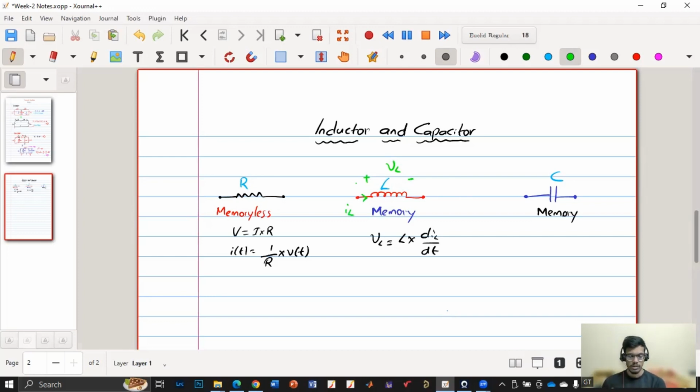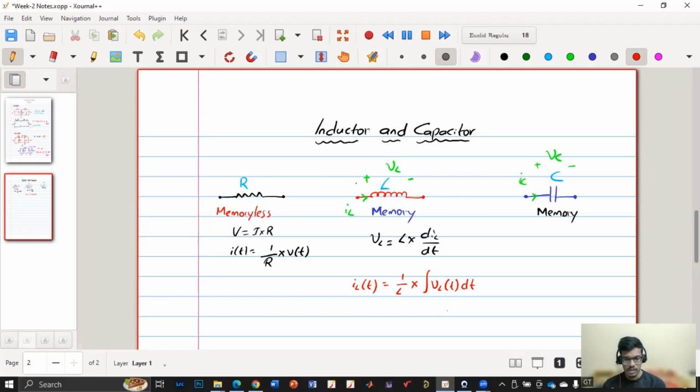So if you reverse this polarity, then this equation will not hold good. It should have another minus sign. So depending upon what inductor current and which terminal you are considering as the positive, that decides the equation. So the inductor current, the current that is entering which terminal, that terminal will be positive in both capacitor as well as inductor. So this is plus VC. So from here, if I want to write the expression for inductor current, I will be getting IL is equals to 1 by L integration of VL dt. So if I want IL at a particular time t, IL of t, say the circuit is running before t equals to 0, or say the circuit has started at t equals to 0.